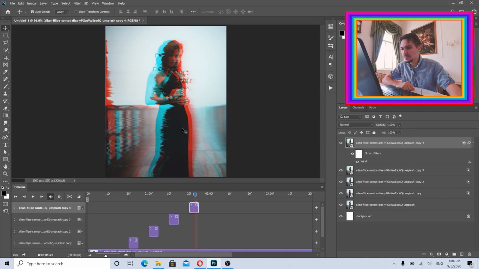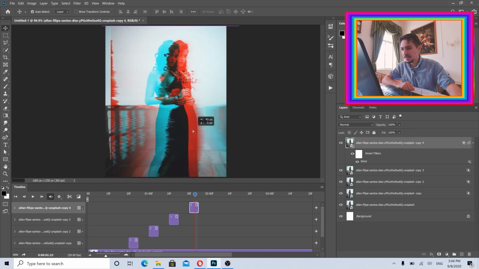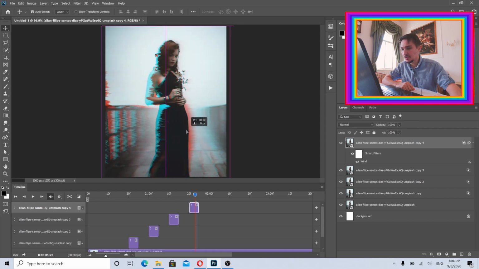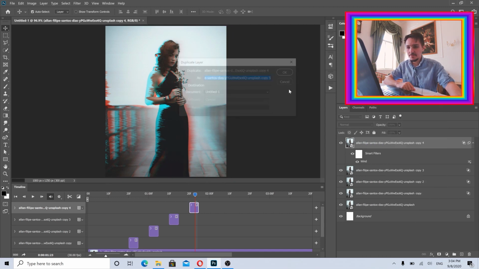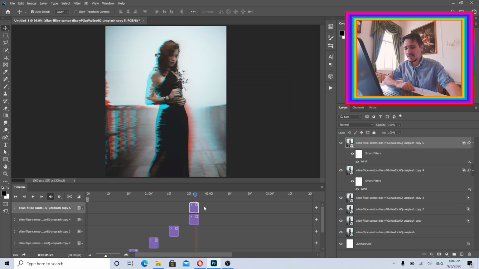And you can also move this image just to change the effect a little bit, it depends on how much you want to move it. I think this is fine. So again, let's right click, duplicate layer. As you can see, we're just creating duplicates and changing the effect. Move it forward again, go here. This time I want to change the wind effect.